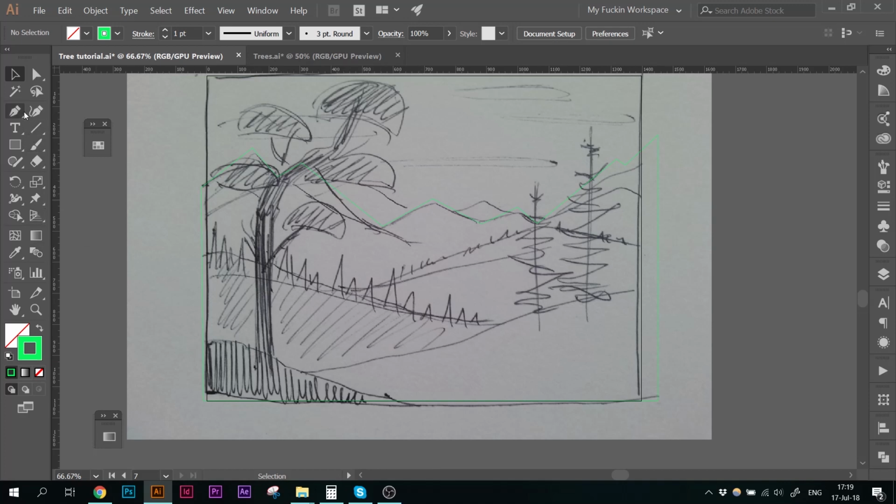Now there will be another mountain right behind this one, so let's draw that. All of this we can do even without a sketch, but I think it will be a bit more clear so we don't have to imagine everything all the time. Yeah, let's say something like that. And again, close the shape. We can also close it down here because that part won't be visible. We have all these hills in front of it.